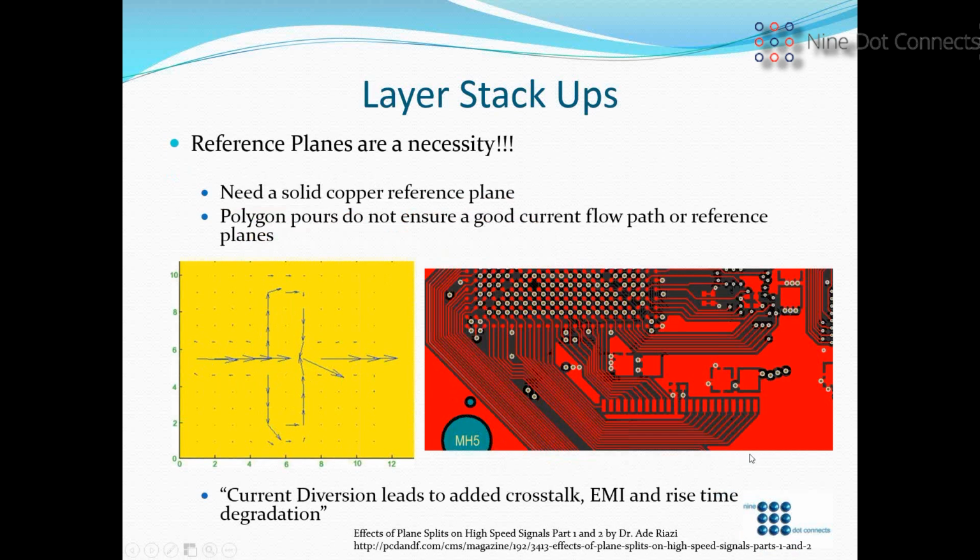It's not clean. It would have to go around, and therefore you have a ton of noise. Now, what I'm not saying is that you should not have polygon pours. Polygon pours are very important on the top and the bottom because they basically help to create a Faraday cage for that particular board, so that board itself isn't ringing like a bell when you have it with other bells in a system. But from a signal integrity point of view, you're going to have problems.